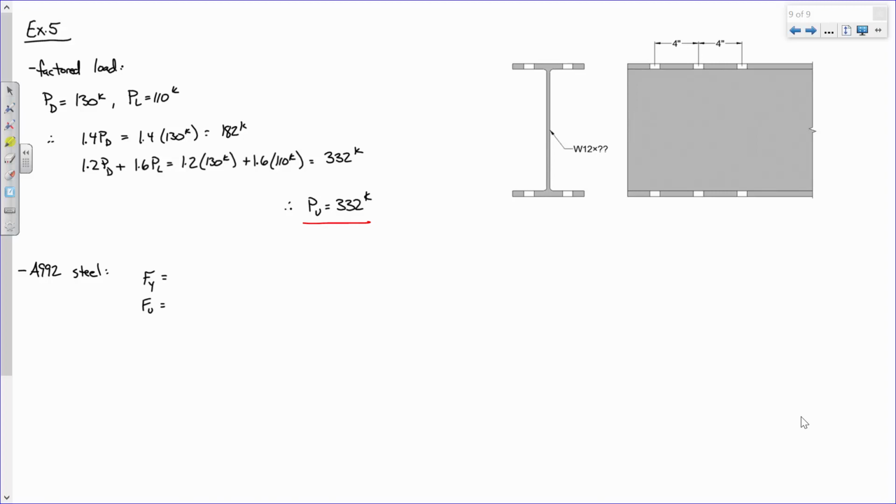Fy is 50 ksi and Fu is 65 ksi. That's exactly right. And so we'll say Table 2-4. One other thing I'll tell you, you'll get to the point where you start to memorize this stuff because you use it so often. A992 grade steel is one of the more common steels that we'll use in this class. When we look at columns and beams, we're only going to be looking at wide flanges, and so those will pretty much be constants for the latter half of the semester. So, okay. Now, let's look at our design expressions.